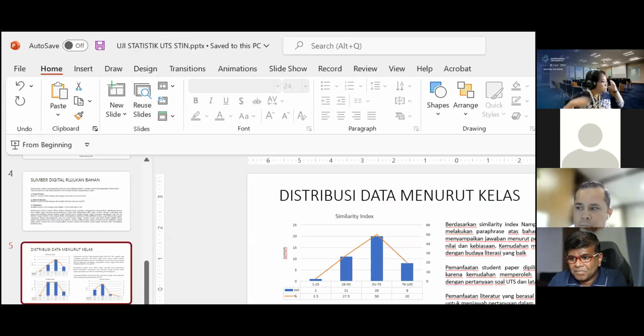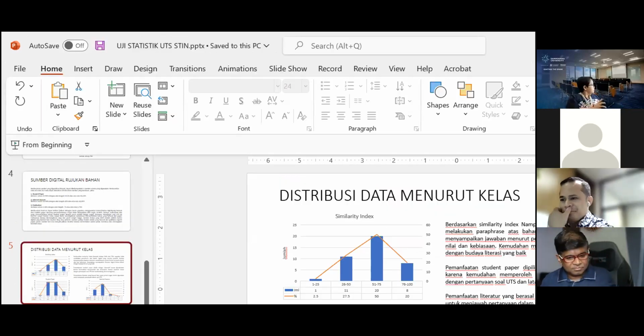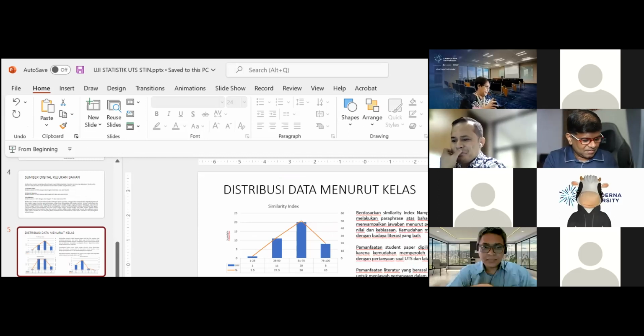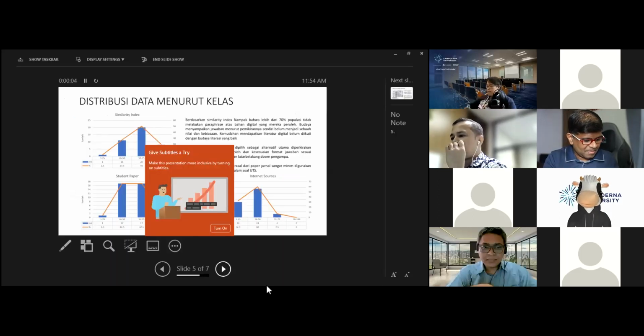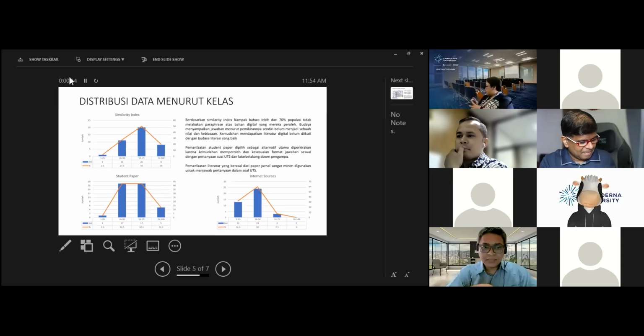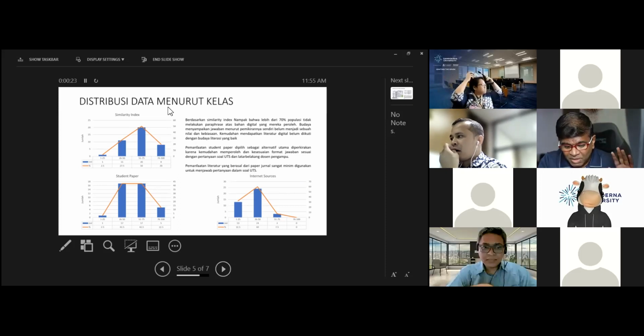Can you see my sharing screen, Pamano? Yes, we can see. Is it one page or 2 pages? Just a moment, let me check it first. Teddy, I'm sorry because I have another meeting, so I will need to jump out, but you can continue.